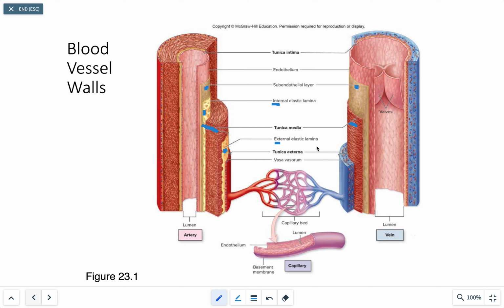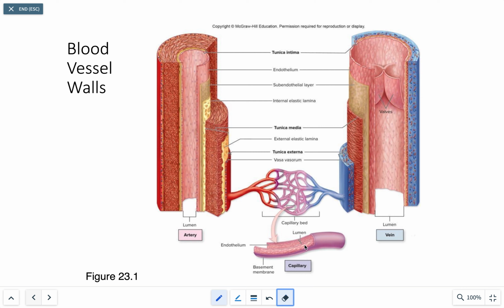The tunica externa, which is located in both, you can see the difference, however. Its main job is to have the structure called the vasa vasorum here. So you can see the vasa vasorum is a network of blood vessels on the outer layer of the arteries and the veins. And you can see that the vasa vasorum, or where the blood vessels are lying, are much thicker in the veins versus the arterial system.